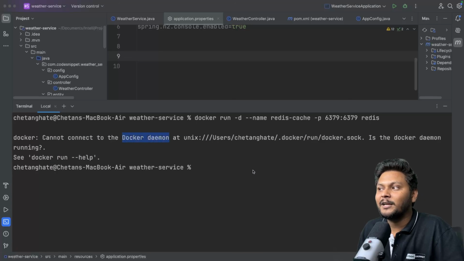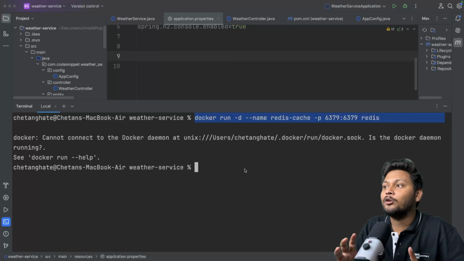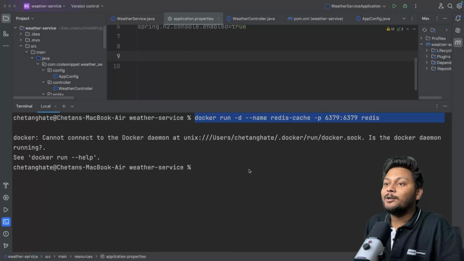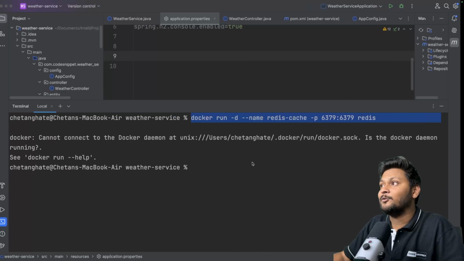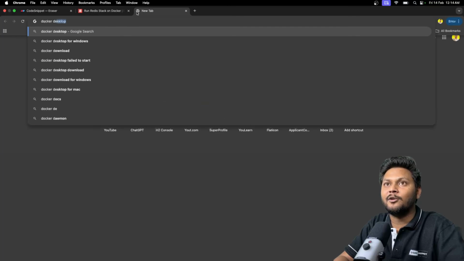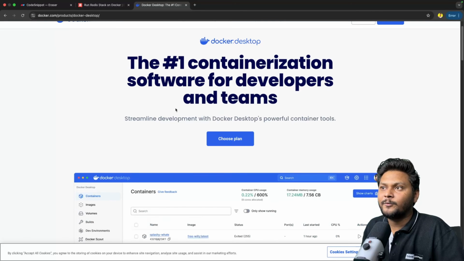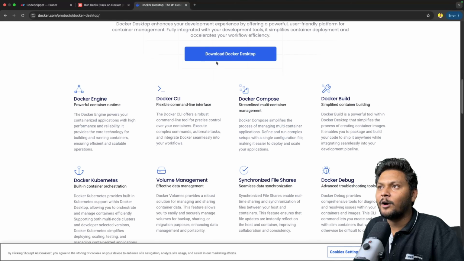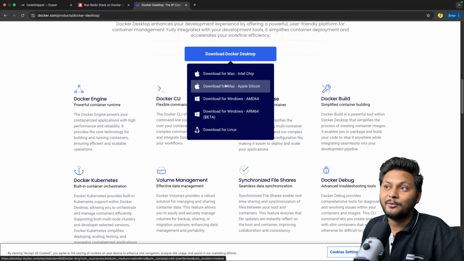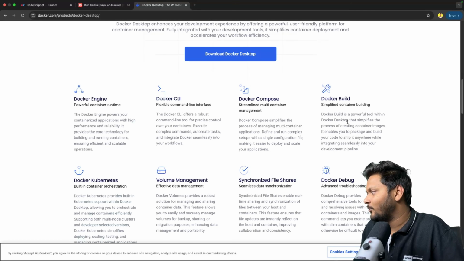So it needs something to run this particular image, right? It needs a Docker engine in order to run this particular image, right? So what you need to do is you need to install Docker desktop, right? So you can just go to Docker desktop over here, and you will be able to download it from here. So if you scroll down over here, you will have download Docker desktop. So from here you can download based on the operating system you are using and directly install it on your machine, right? That is basically simple stuff that you can do.